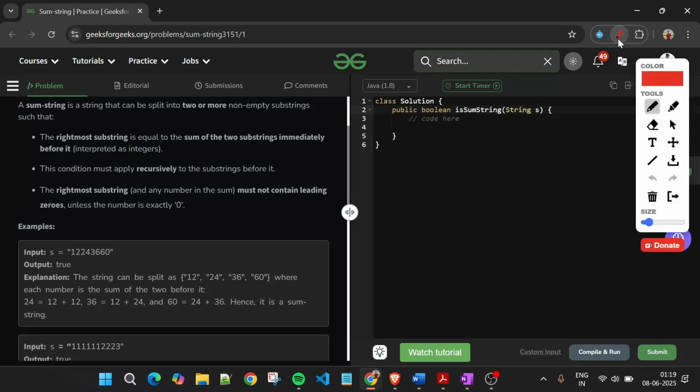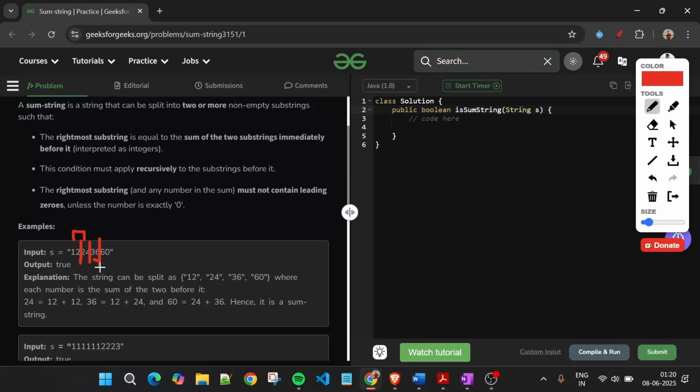Let me open the pointer marker. Here is the number. Suppose I mark till this point my first string, and till this point my second string. The first and second strings can be of any length, and the third string should be the sum of the first two strings. So 12 and 24, its sum is 36. So the third string should be 36, then only we can move on. The third string we can get is 36, so we will move on.